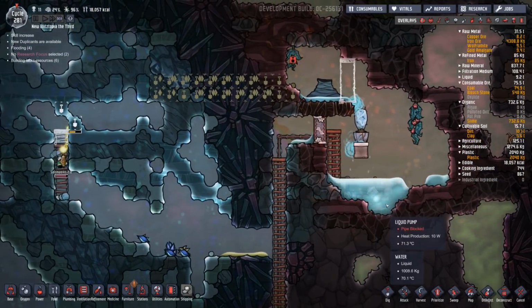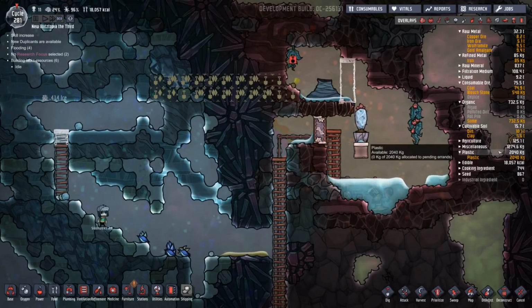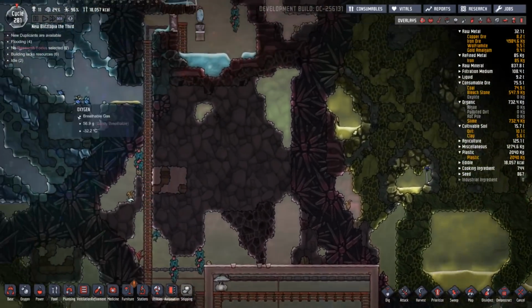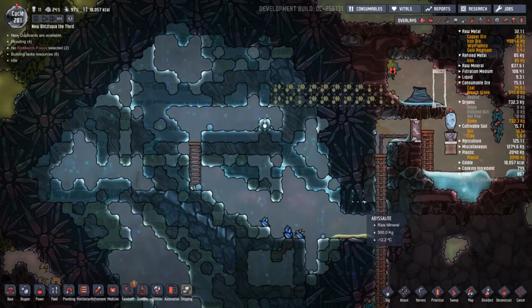So this thing's going to break eventually, that pump, because it's only made out of iron ore. There we go. I'll just cancel that one. They don't need to do that. Can they not get to this? I guess not. I'll have to remove that thing. And then they can.